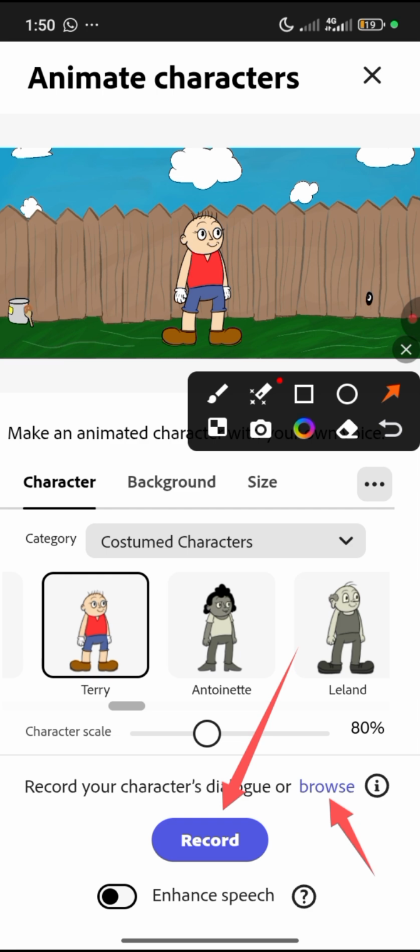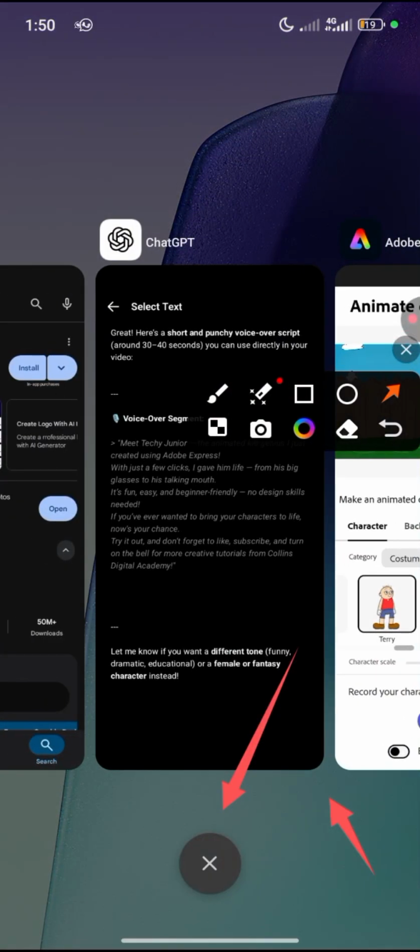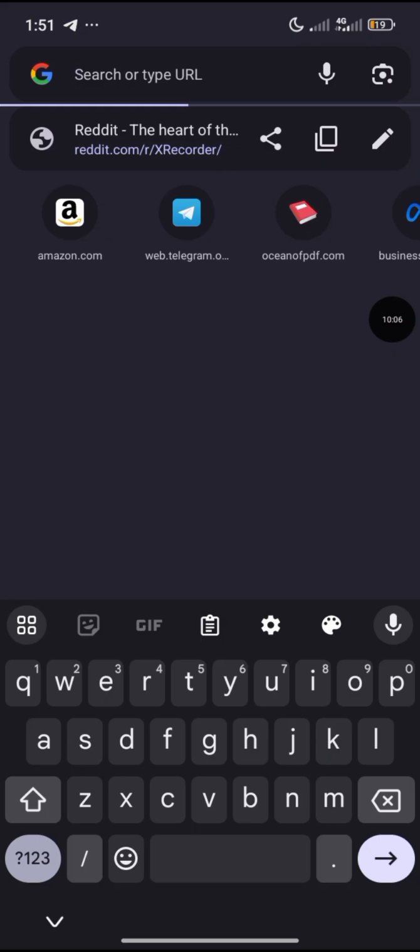Okay, so I'm just going to teach you guys how to create a voiceover for the video. So let's dive in. We're going to go to our browser. You head over to your browser, any browser you are using at all, and search for 11 Labs.